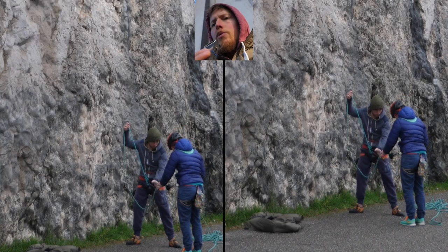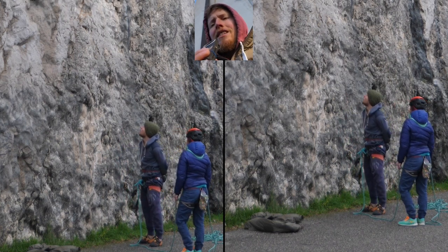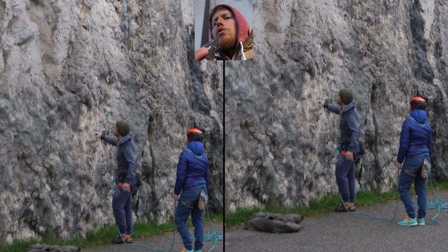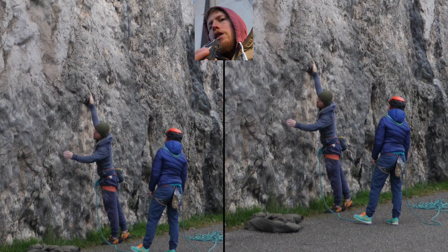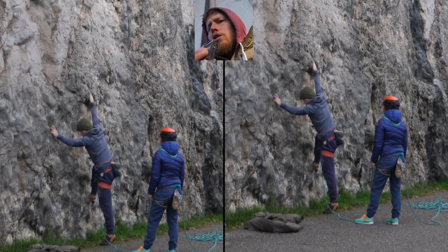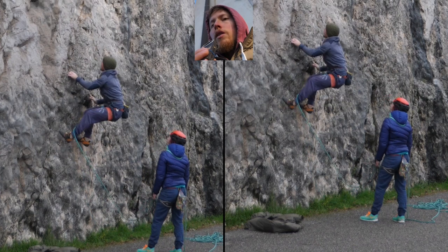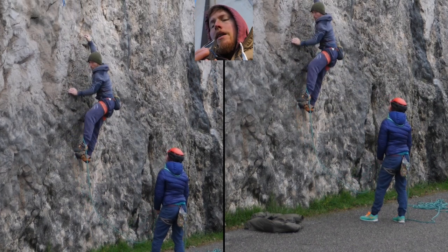Definitely can feel the last session a bit — it was yesterday and I didn't have a rest day. Conditions are about the same: cloudy, around 10 degrees or so. Ladies and gentlemen, we're jumping right into it. I've got no less than 10 juicy falls prepared for you, nicely edited, so we can draw some useful conclusions from this stuff. At the end, you will get no less than two very important take-home messages when it comes to fall training, falling in general, and dynamic belaying.